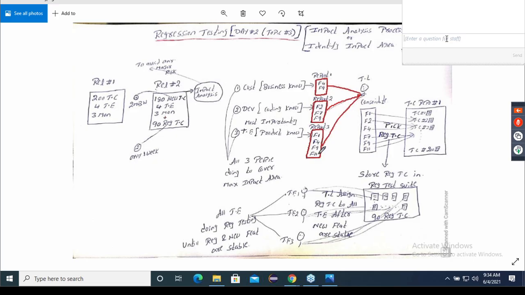Now listen to the main point. These features may get affected means, what should you do? Everyone is saying this feature may get affected, this feature may get affected. So what should you do? Will you tell the customer that these features may get affected? This is a very, very important point for me. Don't go to the next diagram. What is the use of this? So what should you do now?